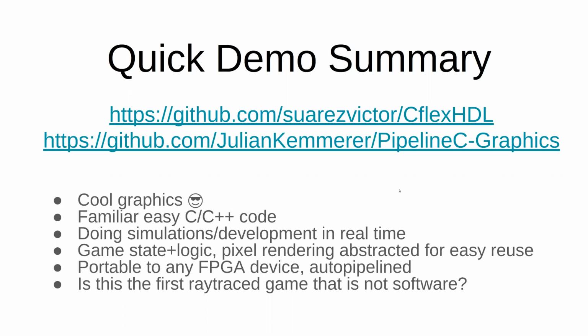We wrote the code so that the game state and the logic for moving spheres around and stuff like that is abstracted and isolated away from the part that's rendering the pixel. So you can go in and try making your own game if you want. It's reusable code. And to that extent, it's portable, in quotes, you might say, in that it'll work on any FPGA device. The auto pipelining isn't specific to any manufacturer. And can you say this is the first ray trace game with no software, no CPU, no instructions going on? I think that's pretty cool.